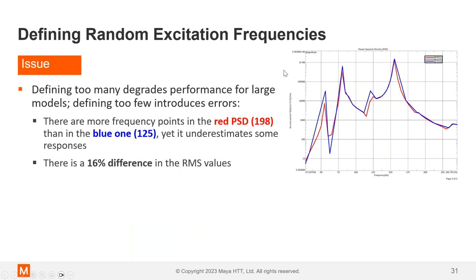Another key issue that we solved when you're trying to define the random excitation frequencies. So if you've done random vibration analysis, you'll know you often have to specify the frequencies at which you want to calculate that. That'll be, so you'll be inputting things like your FREQ1 cards and your FREQ3 cards and choosing the frequencies at which you'll do those integrations. And that's important because if you miss a peak, if you're slightly off, your results can be different in this case. You have a PSD with more inputs.